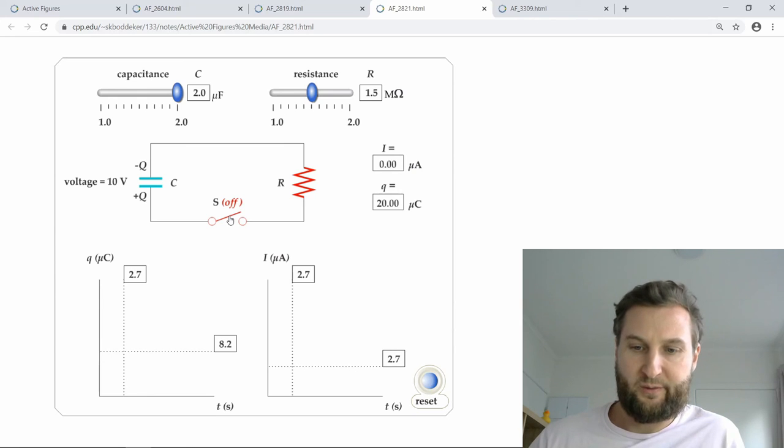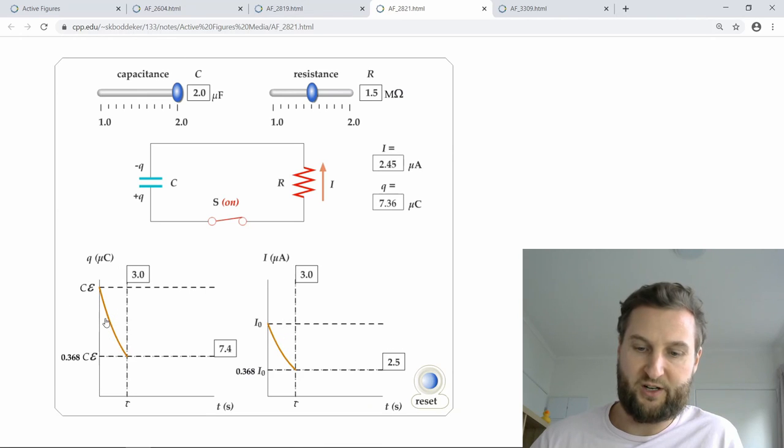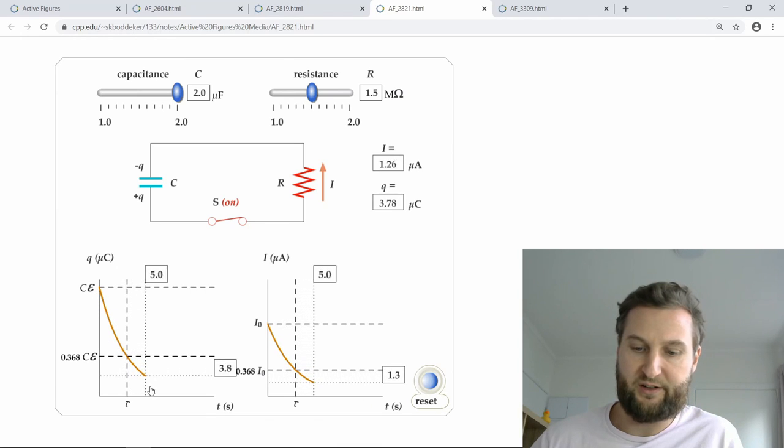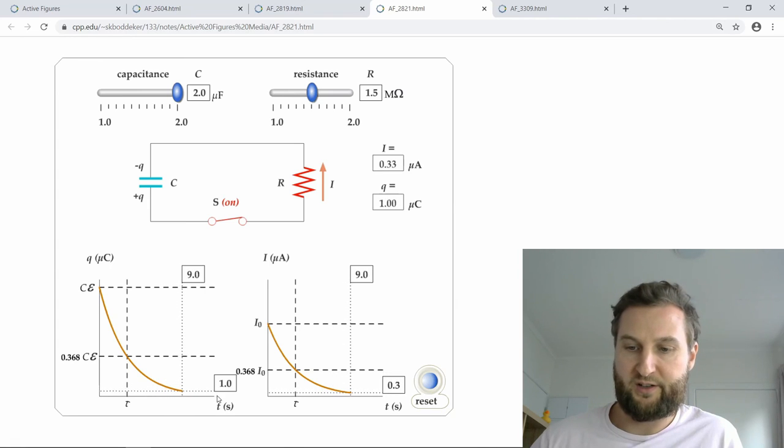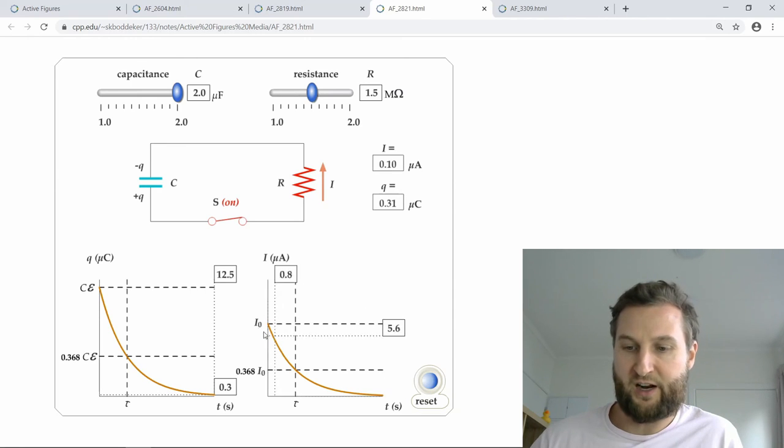And now in this figure, we're going to discharge. So we've got a charged capacitor, and we're going to discharge. When I close the switch, we started with this peak charge, and now it's decreasing, decreasing, decreasing. We just hit our single time unit, decreasing down to zero, and we can see the current across the resistor, and we can also track the related current.